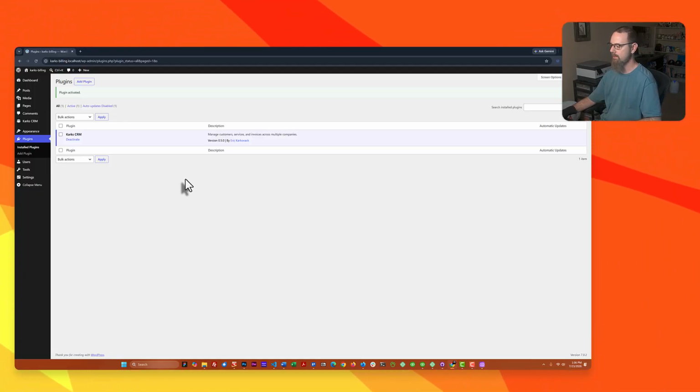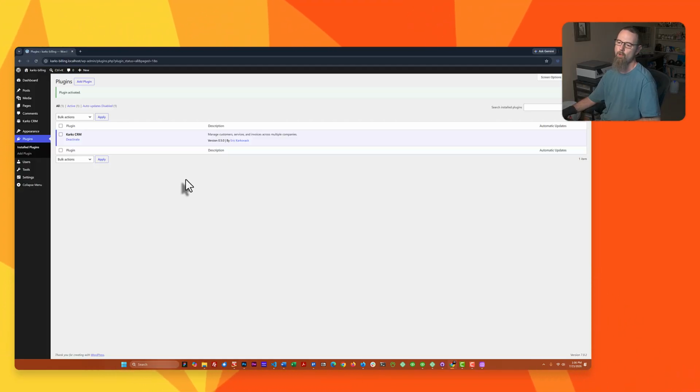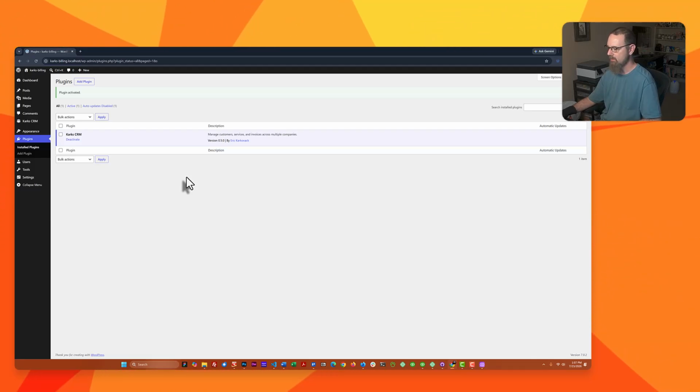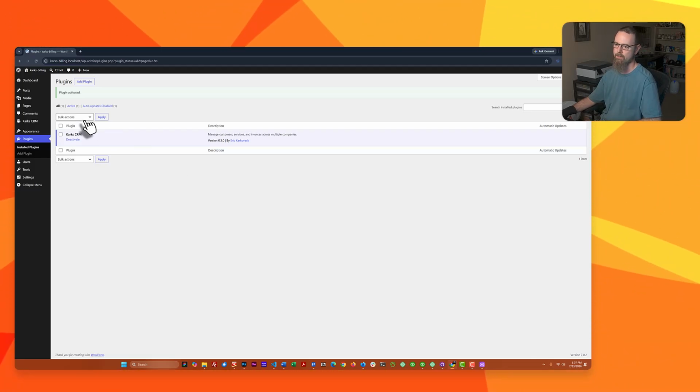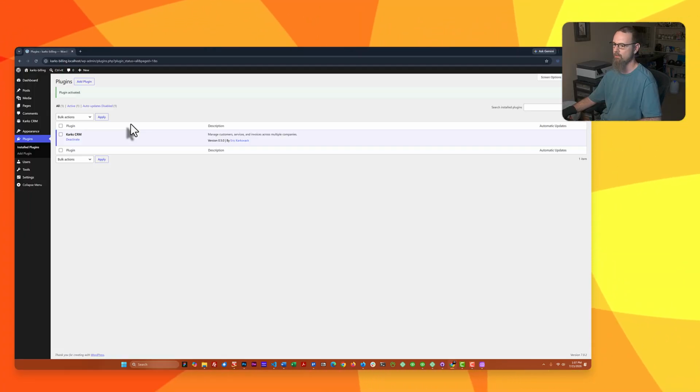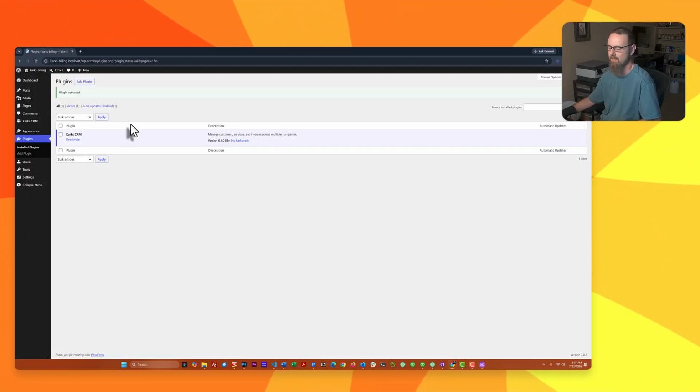So let me tell you a little bit about why I built this. I've been using QuickBooks Desktop for many, many years. It is no longer supported. They want you to move online unless you want to buy their really expensive Enterprise Edition. So I ended up wanting to build something else. I didn't want to use QuickBooks Online because I think it's a little bit more than I need.